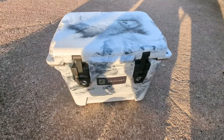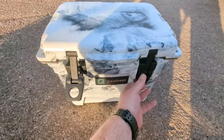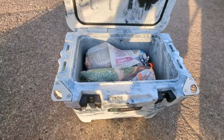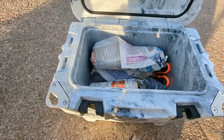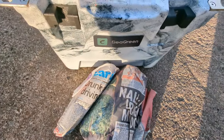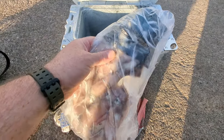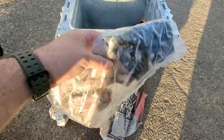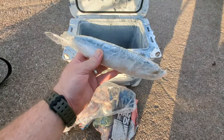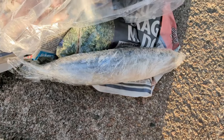So I have brought the Sea Green cool box with me, and these are the baits that I've got in here. Absolutely love this cool box, it's so well made. So inside we have a couple of score of fresh lug, one frozen, some squid, and that is still solid, and I've been here now a couple of hours. Got some mackerel in there as well, which I'm gonna cut up and use for the bass and the conger, hopefully.